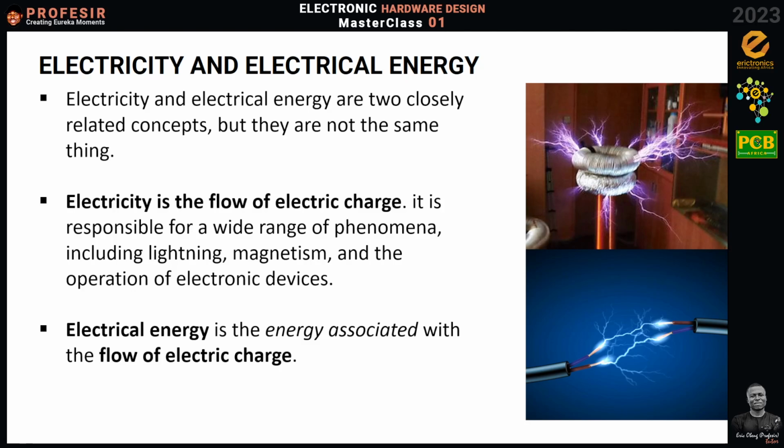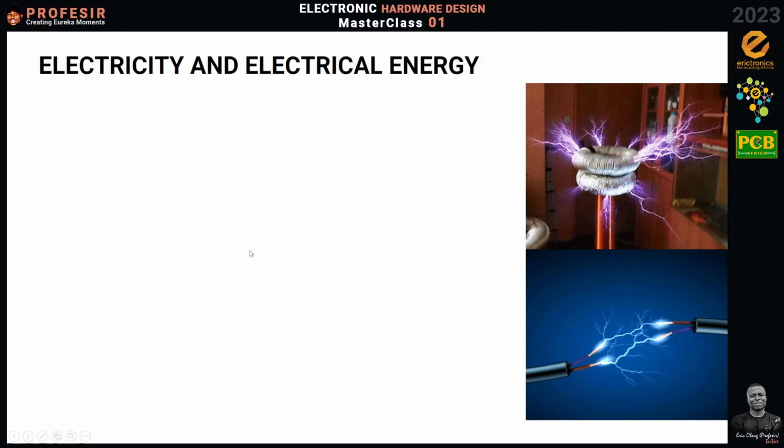Okay, so it means that the flowing river has some energy, and that energy was able to move the boat. So the energy that is associated with the flow, in the language of electricity, that's what we call electric energy. Is that okay? And the river flowing itself is the electricity. So the flow of the charge is the electricity, and the energy that is associated with this flow of charge is what we call electric energy. Is that okay? So take note.